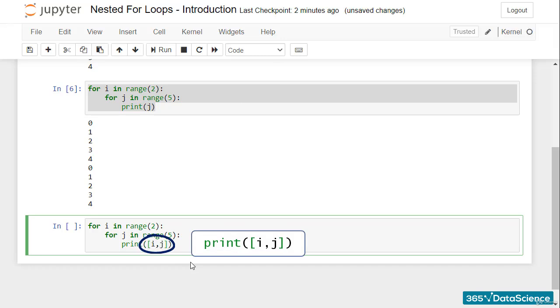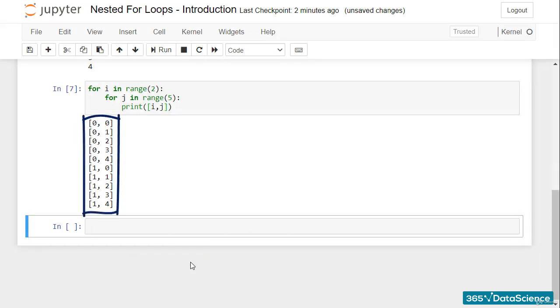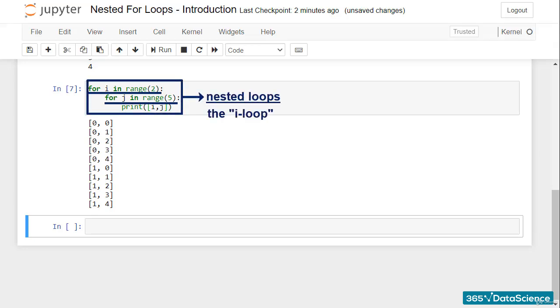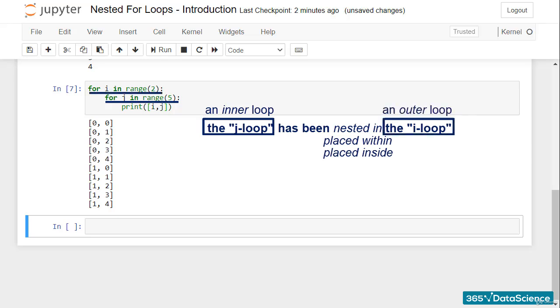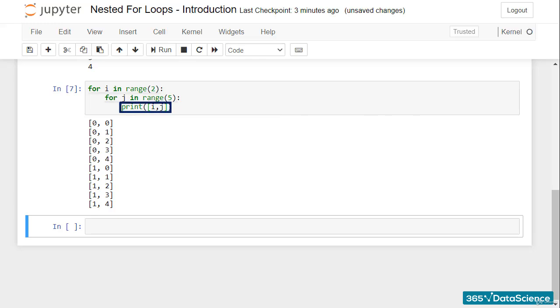As we execute this cell, we are given an output containing 10 elements. Let's dissect this program to better understand why we obtained such a result. To begin, the first two rows represent two loops that form a set of nested loops. Let's call them the i loop and the j loop for simplicity. Thus, the names will correspond to the letter we've used as a loop variable contained in each one of them. In addition, we want to point out that the j loop has been nested in the i loop. We can also say that it has been placed within the i loop or inside the i loop. That's why the j loop is called an inner loop, while the i loop is an outer loop. Finally, on row 3, we have written a command that is referring to both of the nested loops.